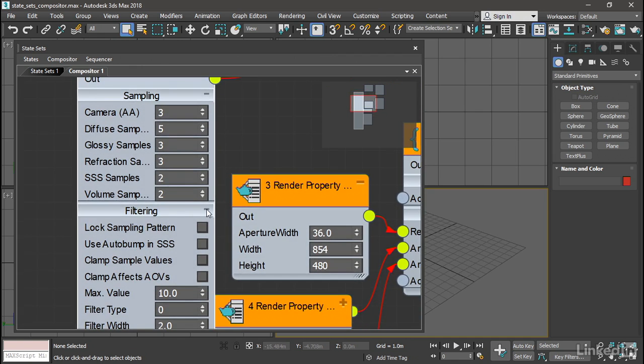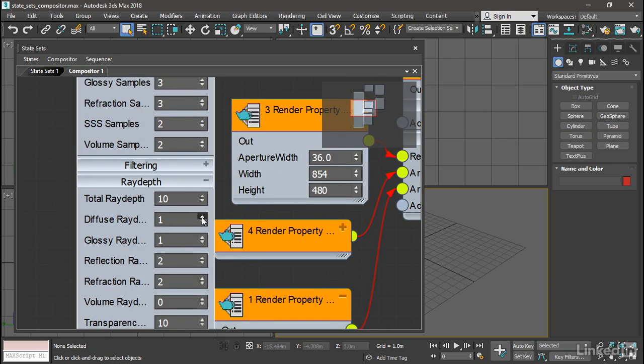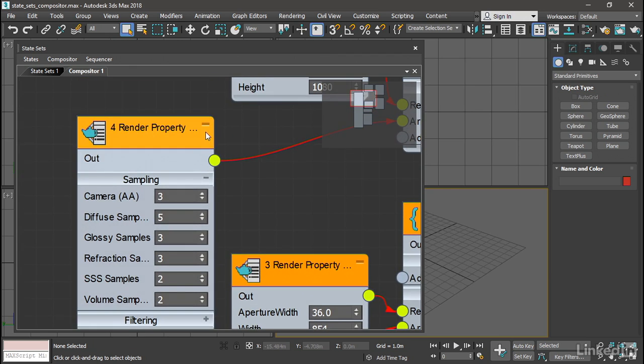Scrolling down a little bit, we can collapse some of this stuff. Under rays, I want 5 diffuse rays. And then we have glossy reflection and refraction. Well, again, these parameters are kind of deprecated in Arnold version 5. So glossy is actually specular. So I want specular ray depth of 3. Reflection doesn't exist anymore in Arnold 5, but refraction does. It's just been renamed to transmission. So I need 8 rays for transmission. All right, so those are the parameters I want for my production rendering.